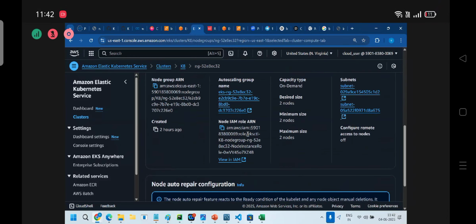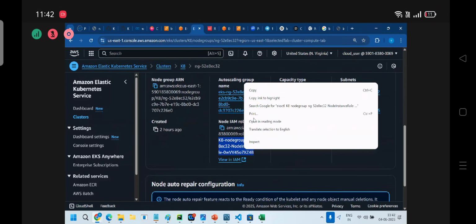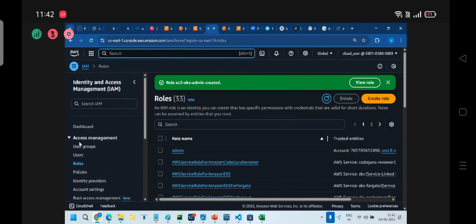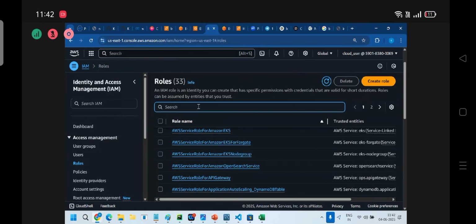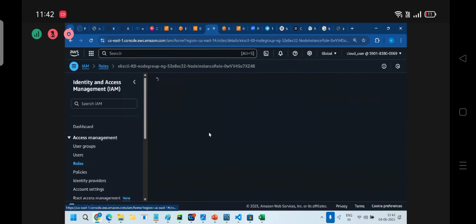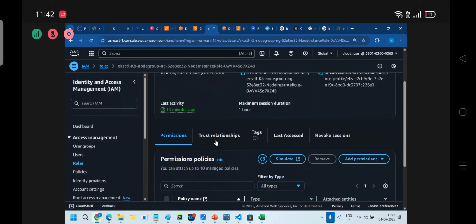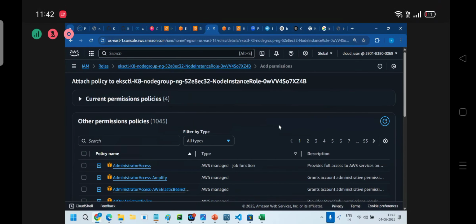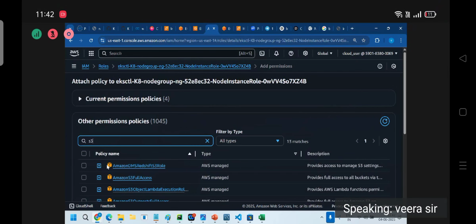This is the role, the node group role. Cluster role is different, node role is different. Don't confuse them. Here I'm giving S3 full access to my node role.